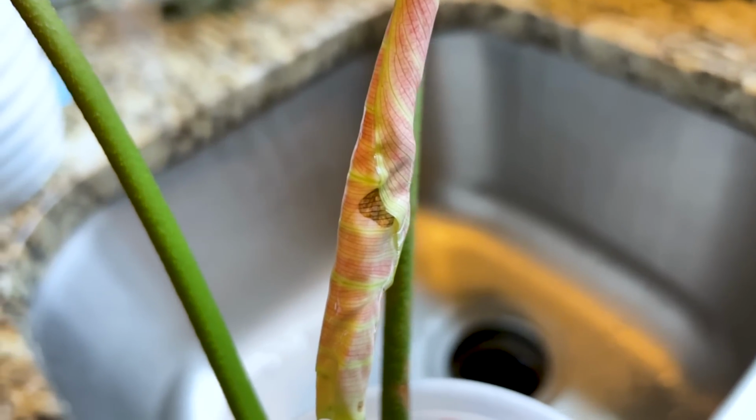Can you guys see this? It's like a little brown spot right there. So this one might have a touch of damage. I'm not sure what that's from. It could be that when I did my most recent leca flush on this, there's a possibility that when I was adding the nutrient solution back, maybe I accidentally dripped some on that leaf while it was coming out. That could have caused that kind of mark or damage on it.